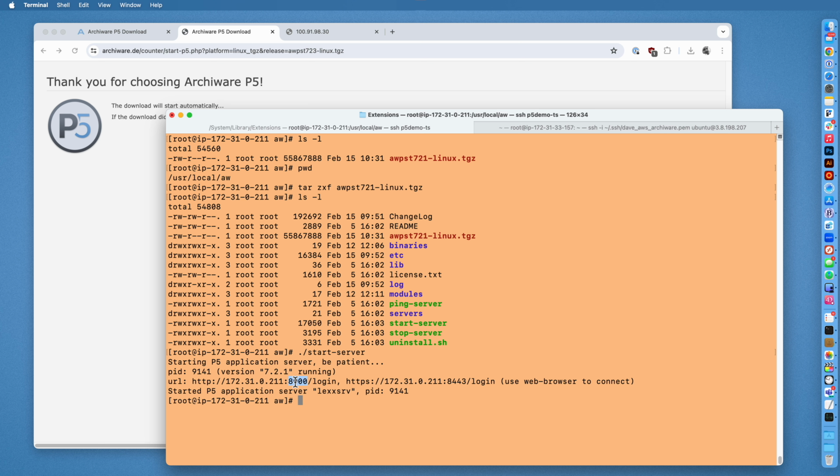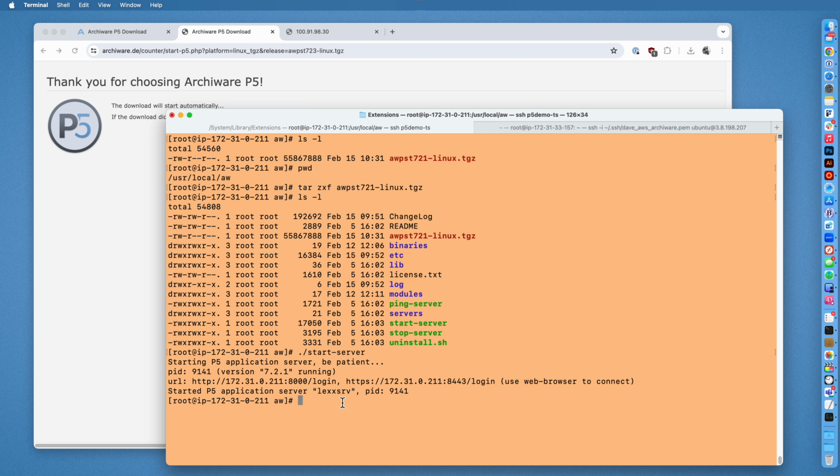So you see port 8000 is the default port for the non-encrypted HTTP access to the web admin interface, or HTTPS on port 8443. This is using a self-signed cert, so your browser will complain about that. And for the purposes of our video, we'll use the HTTP interface, and it says use a web browser to connect.